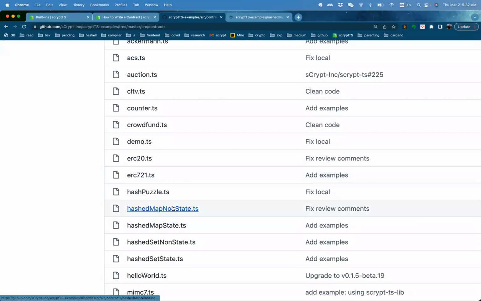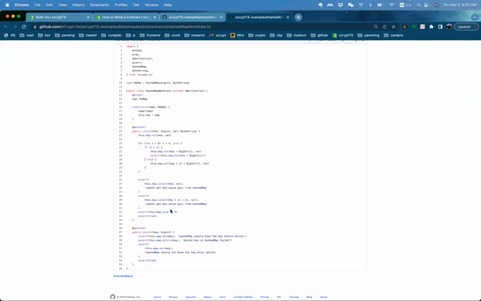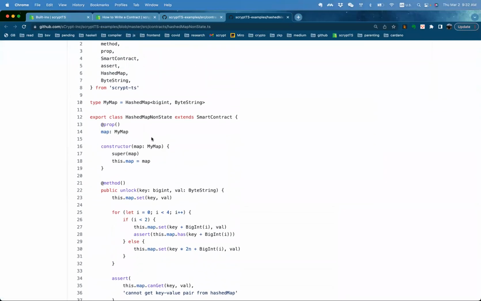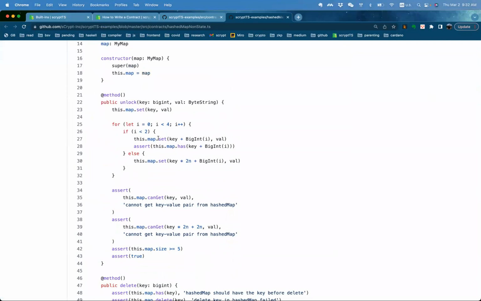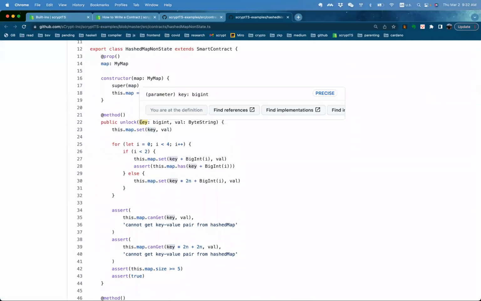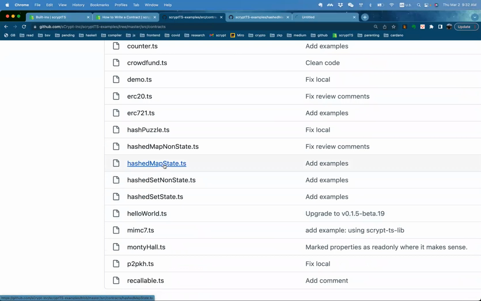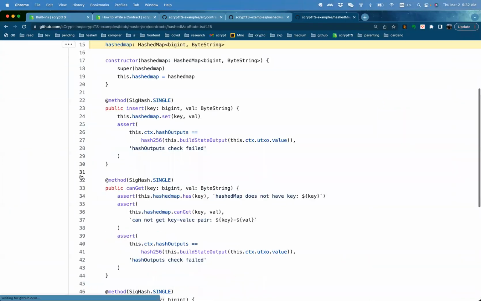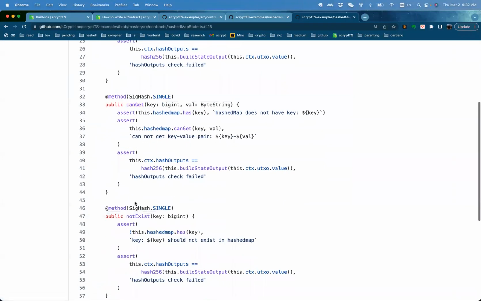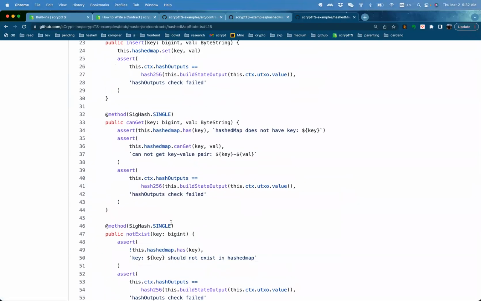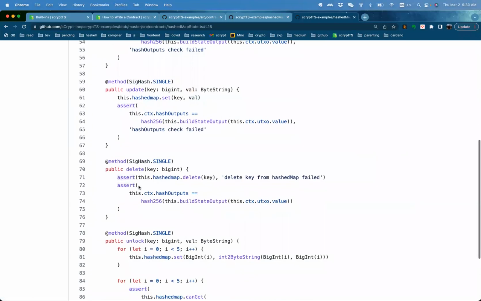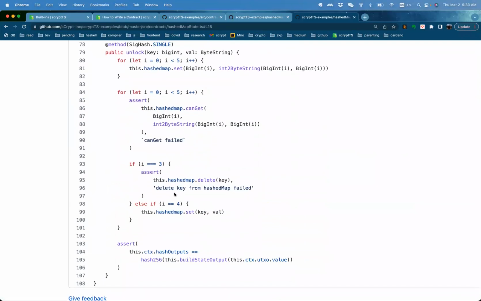Here you just use it, you are not putting it in state. It's not a state variable. We have some examples here that use pretty much all the standard APIs from the map. You can also check the way you put in a map. It's a map, you use it as a property, and then you can do all kinds of updates. You can insert, delete, update, pretty much like the usual way you do it. So you can check these examples for how you use it in practice.